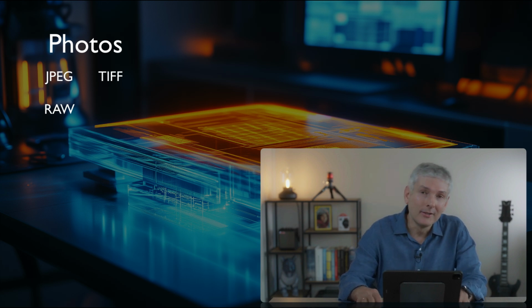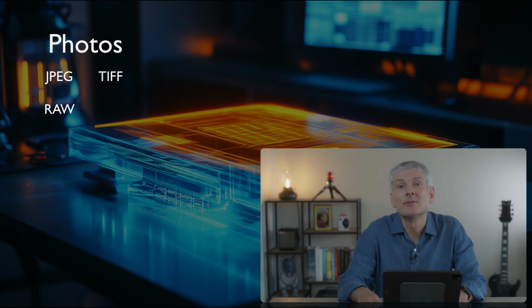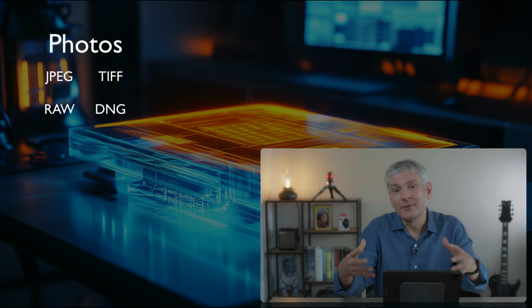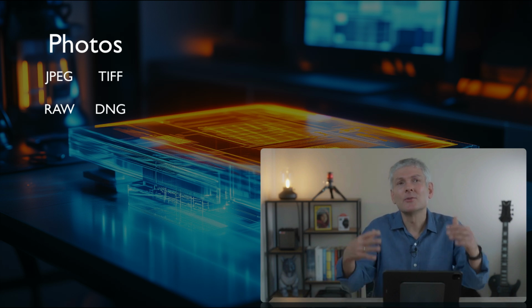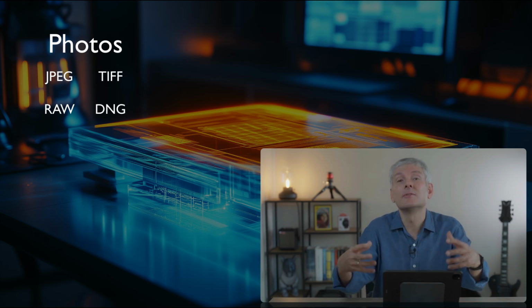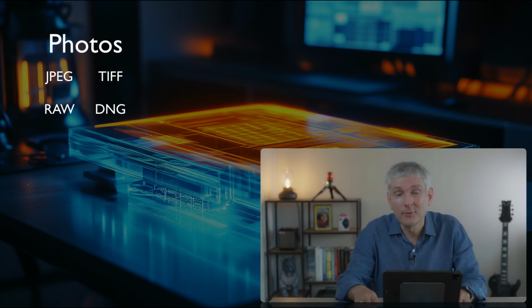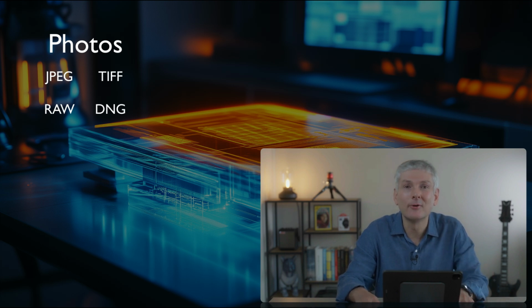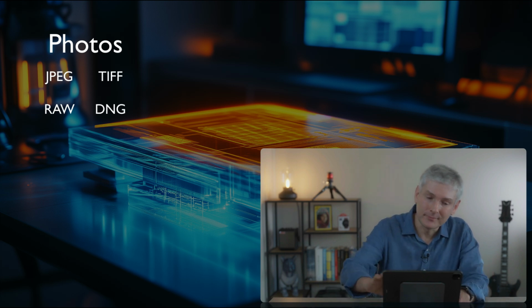format. The next one and the last one for photos is what is called the DNG, which is the digital negative. Now, I believe this is also tied to Adobe. So it's a vendor-specific format, but I believe their whole purpose of inventing this format and promoting it was to make it future-proof. So please also consider the DNG format, as you may need to convert some of your crucial, critical photographs into this format to make them future-proof.